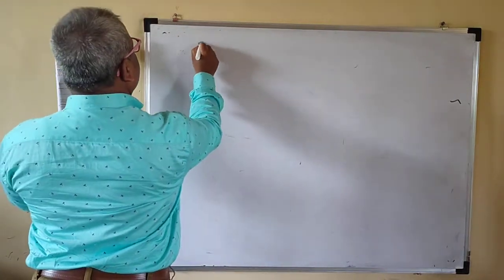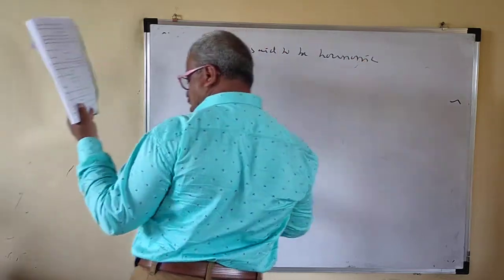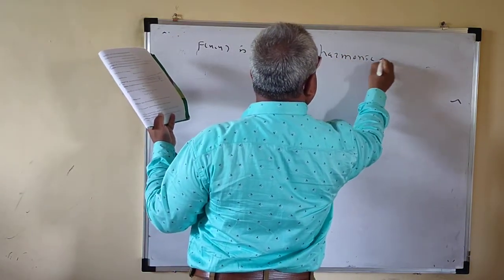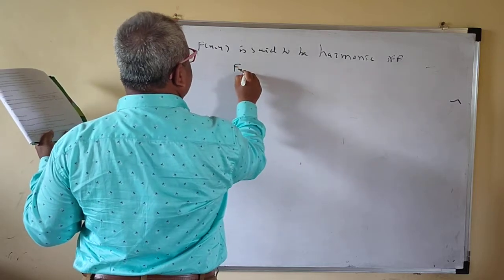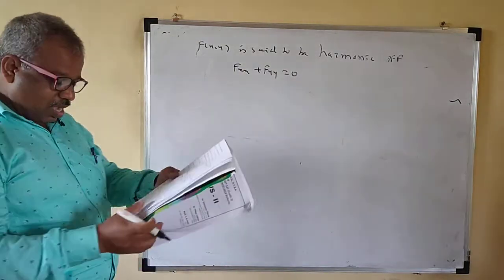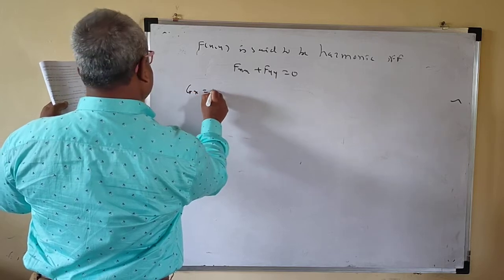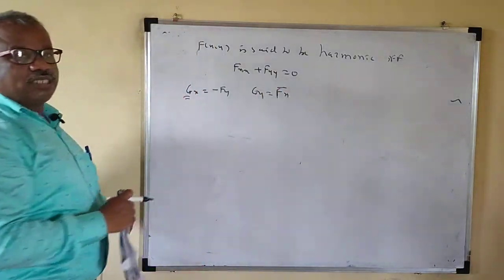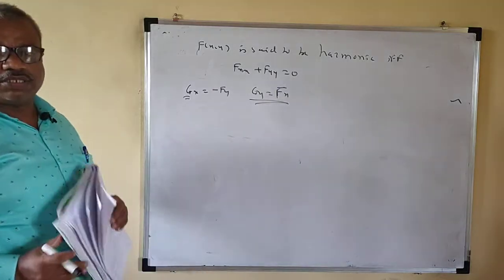Okay. Now this f(x,y) is said to be harmonic if and only if F_xx plus F_yy is equal to 0. That means the double derivative of this and the double derivative of this one. And harmonic conjugate: if G is the harmonic conjugate, then G_x is equal to minus F_y, and G_y is equal to F_x. So G is the harmonic conjugate such that if you differentiate G_x, you get minus F_y. Take anything now, you can find a harmonic function.